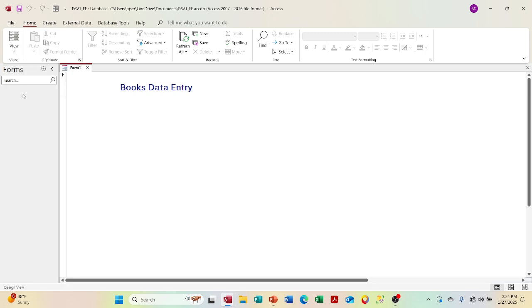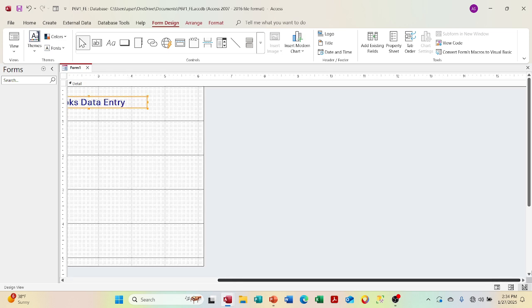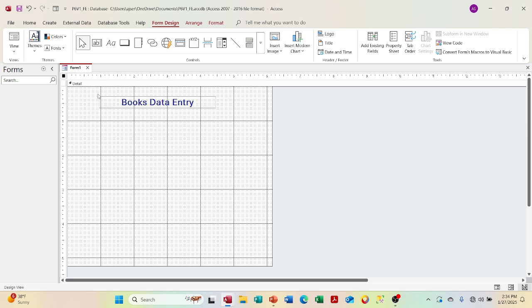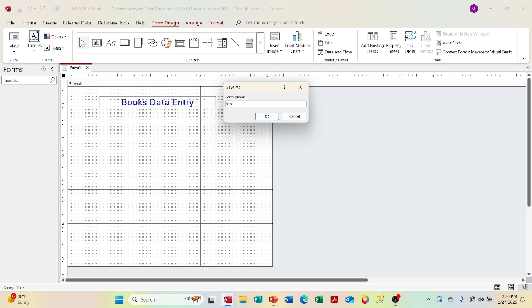Go to Design View. And there's a reason why it's going all the way over, okay? So what we're going to do is move our slider all the way over here. And let's close this and call this form frm data entry main.